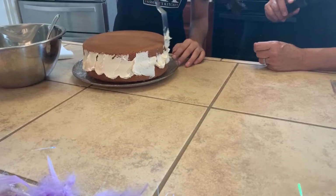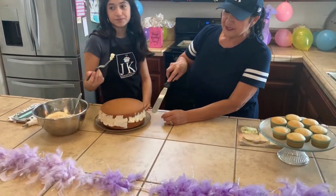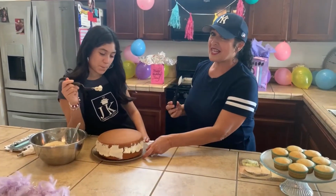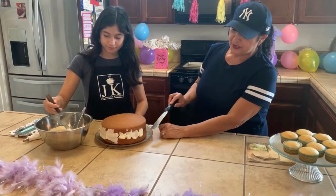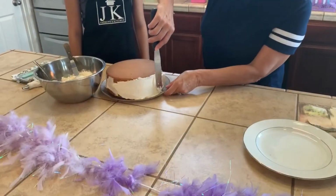And we will be right back and show you the frosted sides. So don't worry about it looking like this, because we're going to come back and smooth this whole side. It doesn't matter how, we are just trying to cover the center where the frosting is in between, and she wanted chocolate, so we got chocolate filling in there. We'll be right back.